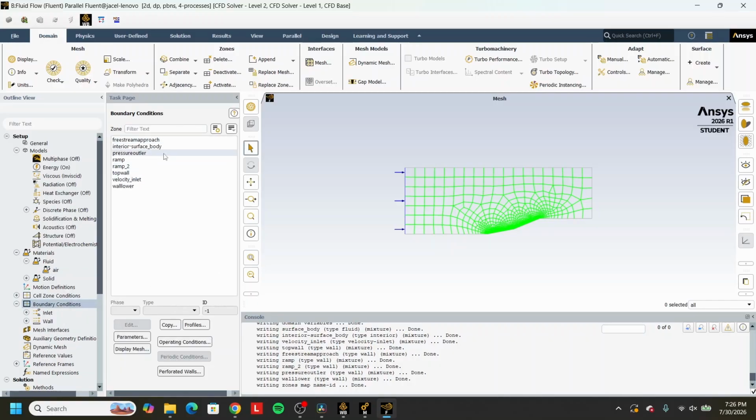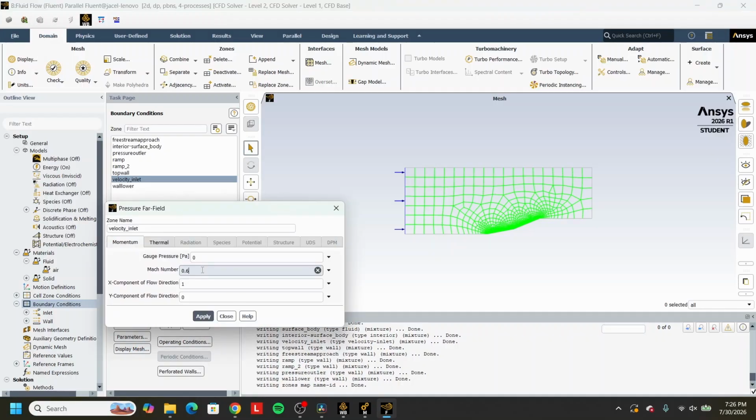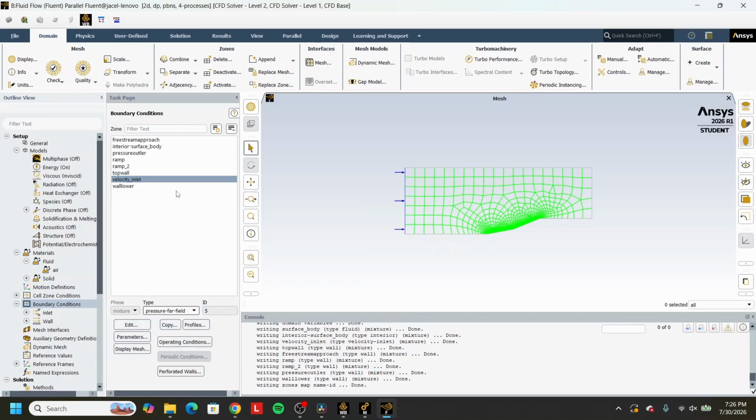Next we're going to go into cell zone boundary conditions. We're going to go to our velocity, and I personally find that it gives you better contours when you turn it into a pressure far field. So that's what I'm going to do for this. Now Mach number is 2.12. Apply. Click close. Then check this real quick.